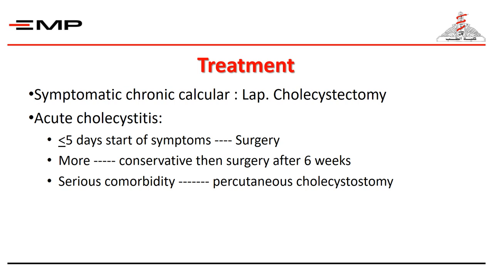For acute cholecystitis of five days or less, laparoscopic cholecystectomy can be done, but the conversion rate to open cholecystectomy is higher than if chronic. Cholecystectomy done later is difficult because the surrounding tissues become strongly adherent, edematous, friable, and bleed easily due to hyperemia, and the risk of injury to important structures is high. Initial conservative treatment is a safe choice until acute inflammation subsides. Most patients respond, but some may progress to empyema, gangrene, and even perforation, in which case cholecystectomy, whether percutaneous or open, will be needed. Cholecystectomy can be done three to six weeks later, usually by open method.